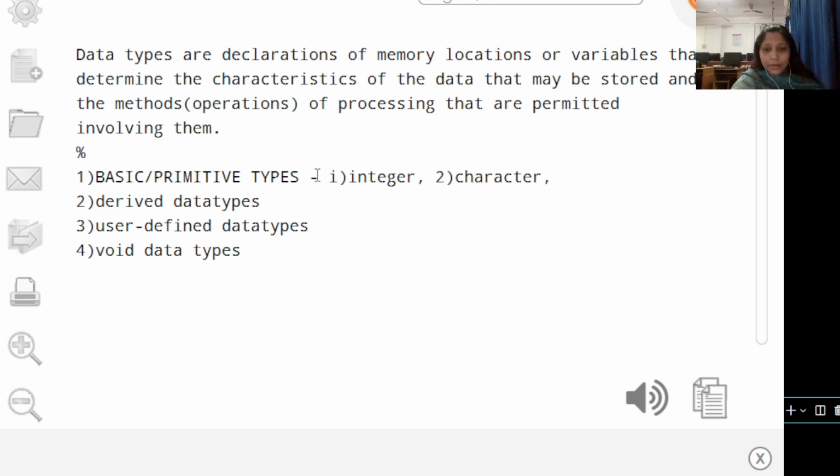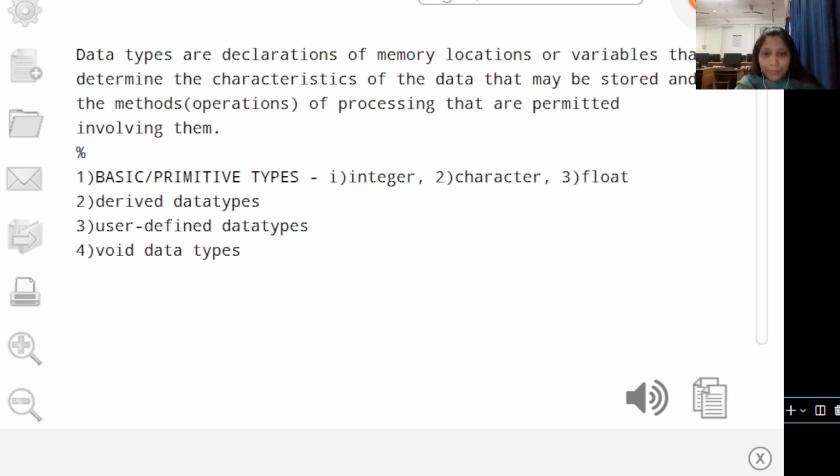Number three, float. We will only go through integer, as there is a lot of depth in integer. So let's start. What is integer?